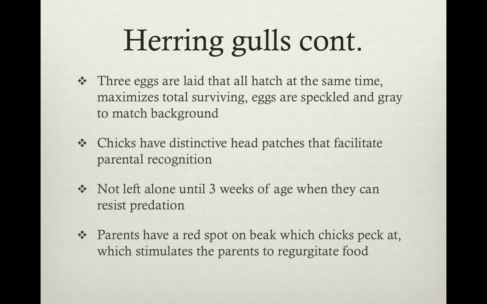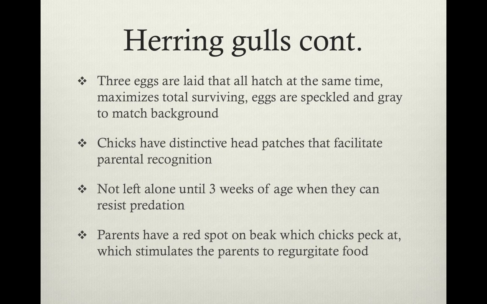The chicks are not left alone until they're about 3 weeks of age when they can resist predation. This is going to minimize both chicks that are lost to predators as well as chicks that are lost to conspecific cannibals. So for these first 3 weeks, one or both of the parents will always be present to be able to fend off any kinds of attempt to kill their chicks.